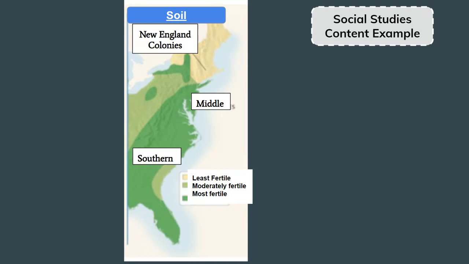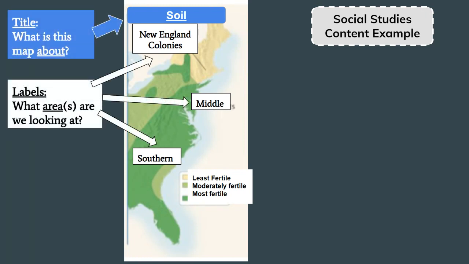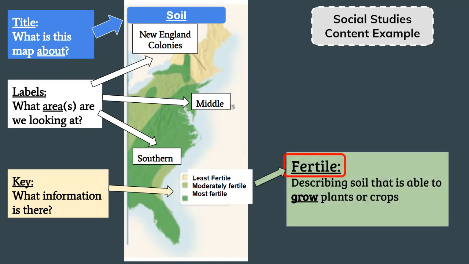So here's a social studies example in which I could record myself doing a think out loud about how to read the different parts of a map. I could have the text boxes pop up as I'm talking about each of these features of the map. And you'll see, oh, here's the key here. What information is there? I noticed this word fertile. Not sure what that means, fertile, and then I can show the definition. So this might be followed by an activity in which students answer some questions or make connections with another map.